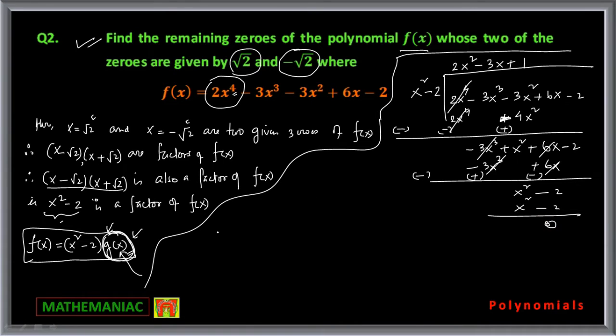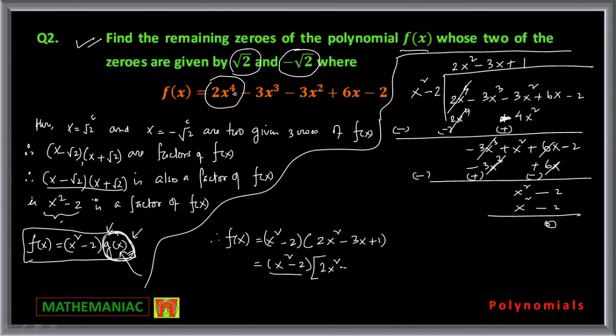So after this step, what we can observe, therefore, f(x) is x square minus 2. Now g(x) you will not write. Now what you write? This is what you should write. Now you need not factorize this anymore. This one we have already obtained from the given zeros, so it's absolutely useless to factorize again. Just do the middle term factorization of this in order to identify what are the two zeros.